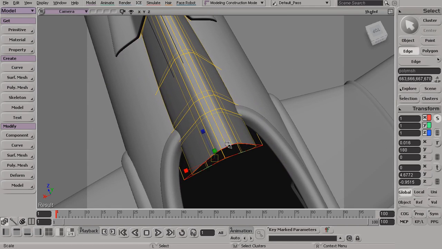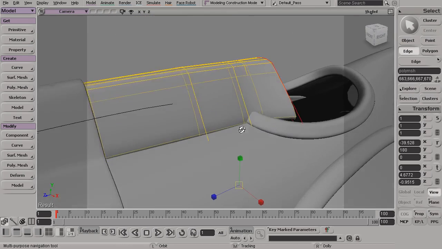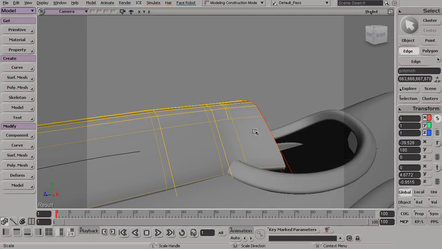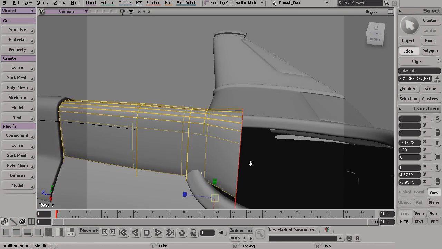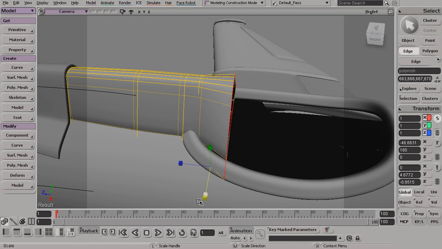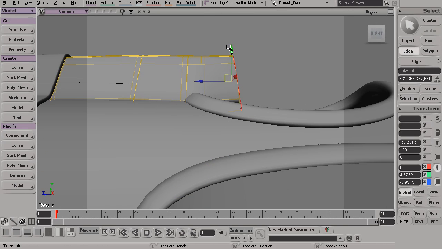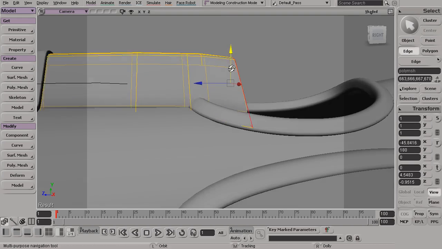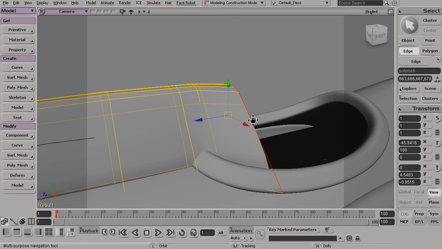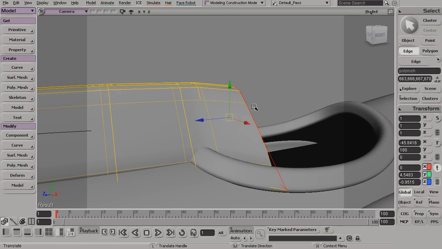Now that we start to get this outside of here, I'm going to switch to my scale tool and just sort of scale that out a little bit. So just finding that right balance here. Maybe pull that down a little bit more. Again, maybe switch to my move tool. Again, this is just the V, X, and C key on my keyboard that I'm using to switch between my scale and move and translate tools.